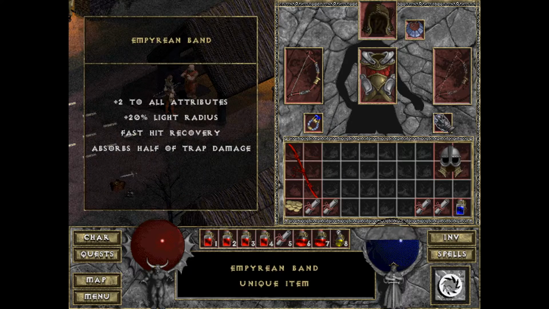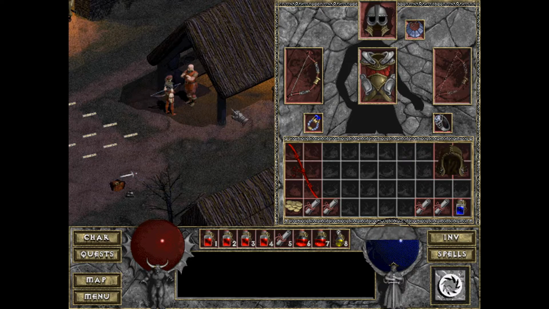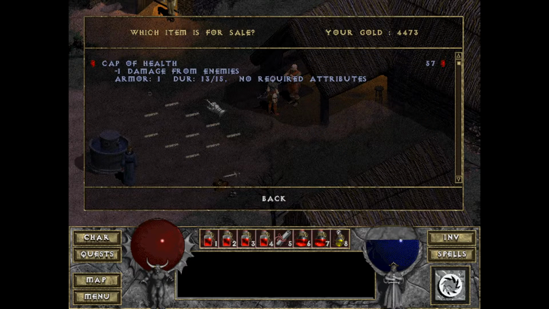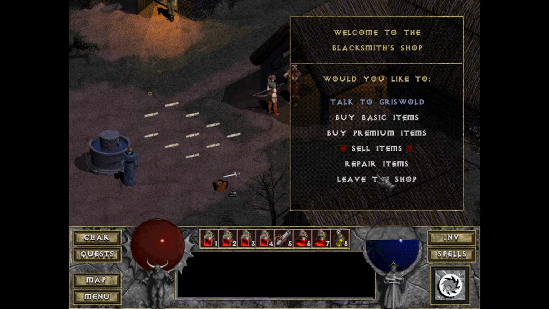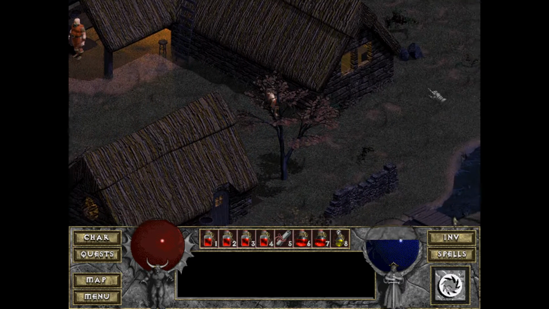And hey, we got a better helmet. So enjoy a little bit more AC. And it was really cheap. That was like 50 gold. Oh, what can I do for you? We technically made a profit. Okay, I'll make the trip to the witch to sell the staff.